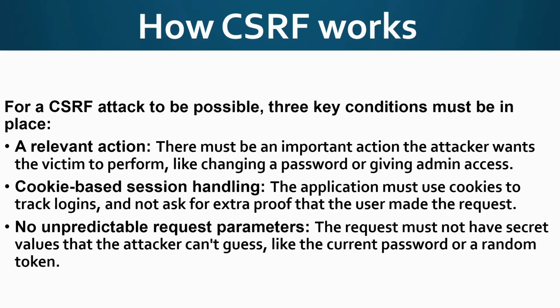The second would be cookie based session handling. The website must rely on cookies for session tracking and not ask for extra verifications like tokens or captchas. Based on the cookie based tracking, we can make a CSRF work. The third would be no unpredictable request parameters. The request must not include anything dynamic like CSRF tokens or a secret that the attacker can't guess. With these three conditions met, we can tell that a CSRF attack is possible.